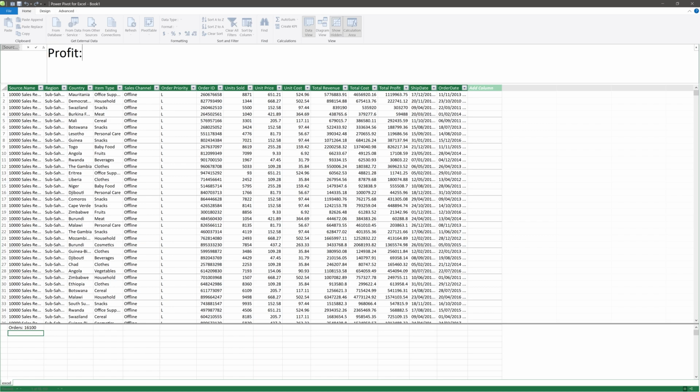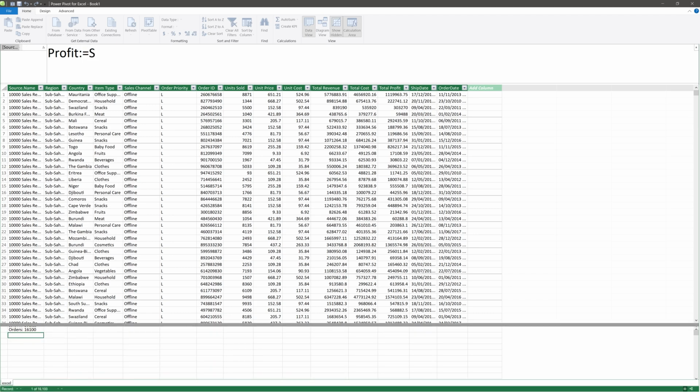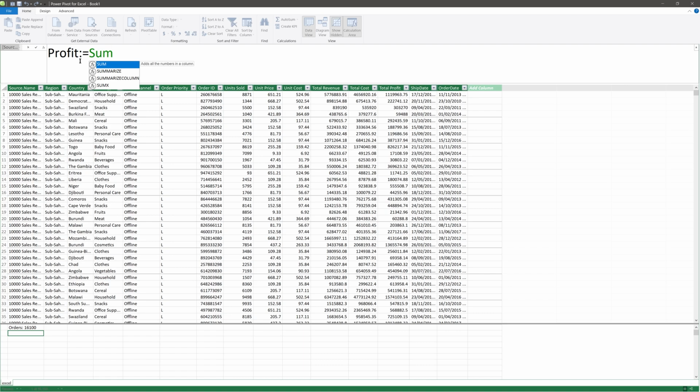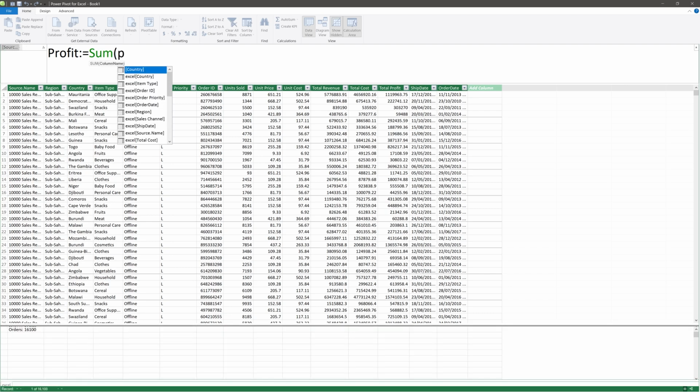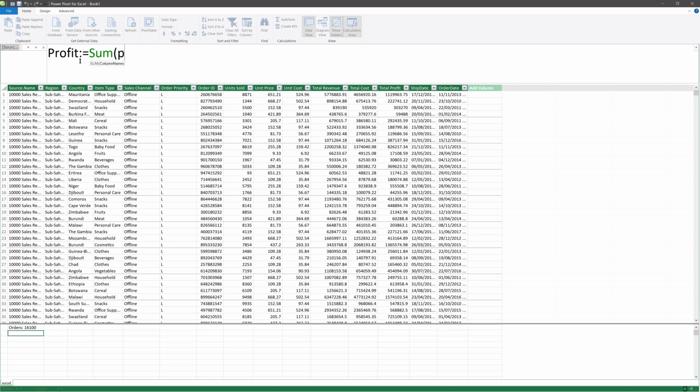And then we've got to do a colon equals, and this is going to be a sum this time. So sum of Excel total profit. And you can see within IntelliSense, I can simplify things for myself, and that'll help me get to the end result. So that's our profit.